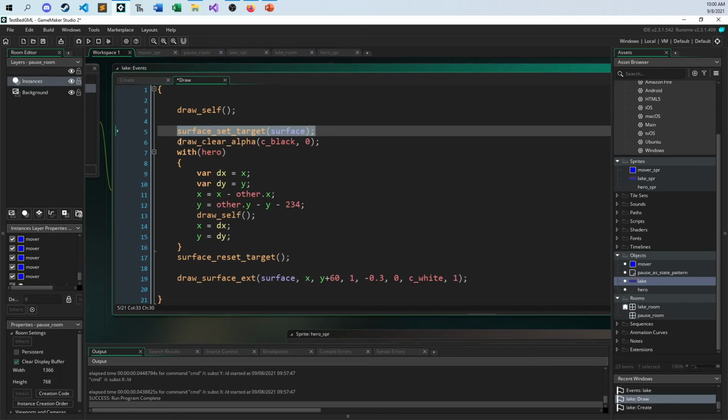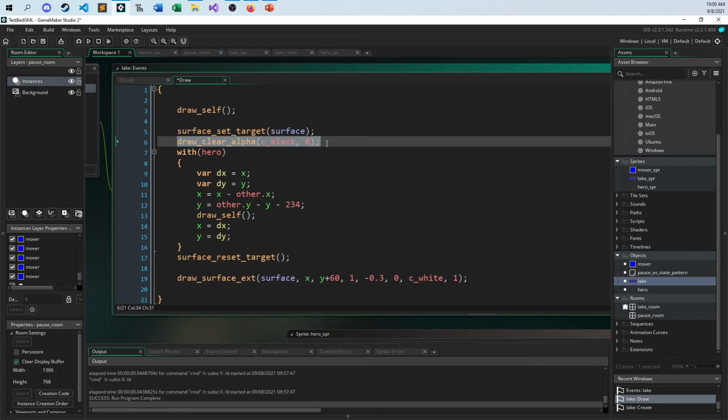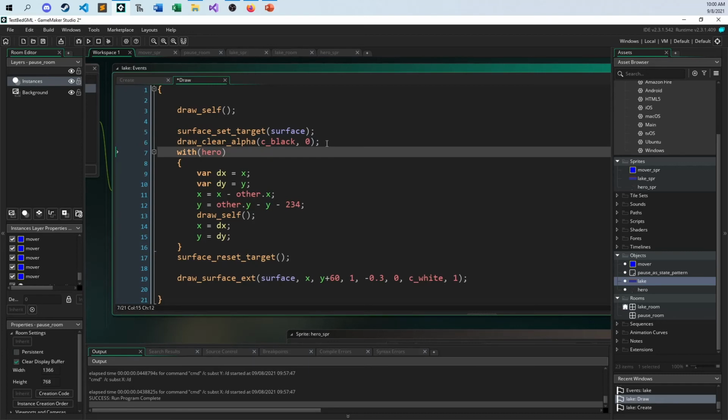And so what I can then do here is set up and clear my entire surface with an alpha of 0. So it could be black, but it's completely see-through at this point. And I want to fill in with my hero all the places there are heroes, and so I can draw that to the surface on top with its correct alpha, and everything else will be transparent.